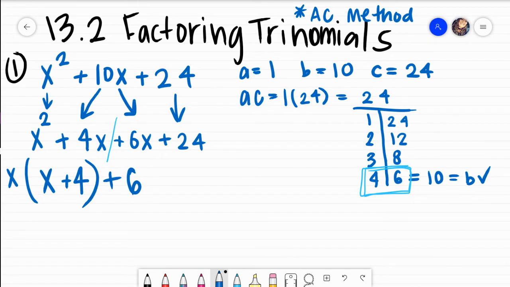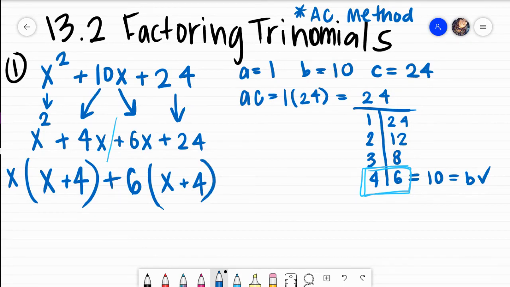If you look at 6x and 24, you need to ask yourself, do they both have an x? No, they don't. So they don't have that in common. What you do is just start your division. So 6 divided by 6 is 1. Signs are the same, so it's positive. X divided by no x is still just x. 24 divided by 6 is 4. Signs are the same, so it's positive.